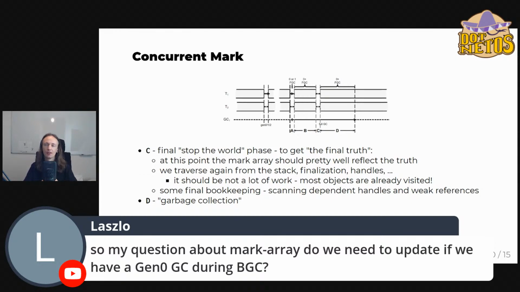I need to think a little. If we have background GC and then we are pausing our application and all the threads because the foreground GC is kicking in, and then whether we need to. Good question.